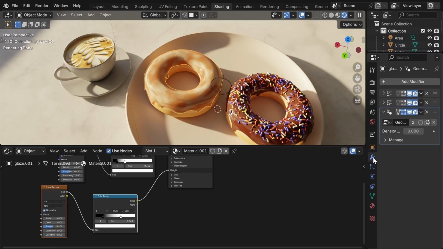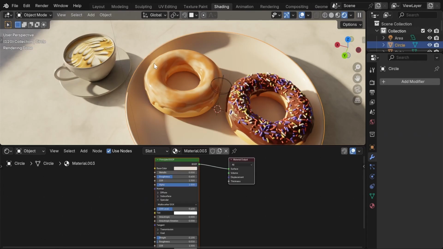So try temporarily disabling the displace modifier in the viewport. Watch what happens. Immediately, the glaze becomes cleaner and more transparent. The light is finally free to move through the material without interruption. And now, the transmission begins behaving exactly the way we intended.